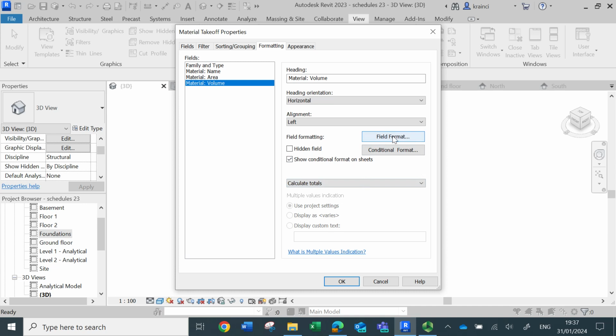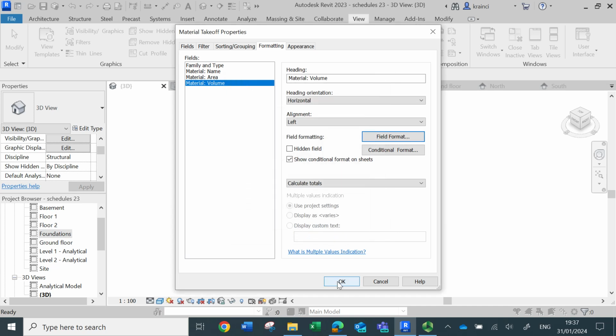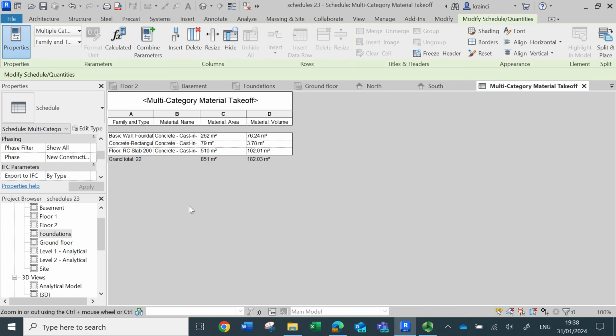Here, if I choose the format, I can decide on how many decimal places and so on, but it's correct format, it's in cubic meters. So if I'm happy with that, I'll click OK, and OK, and this takeoff is created.